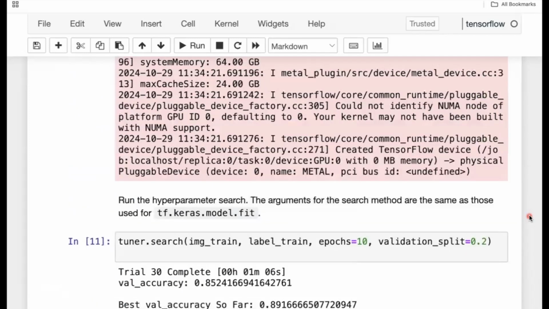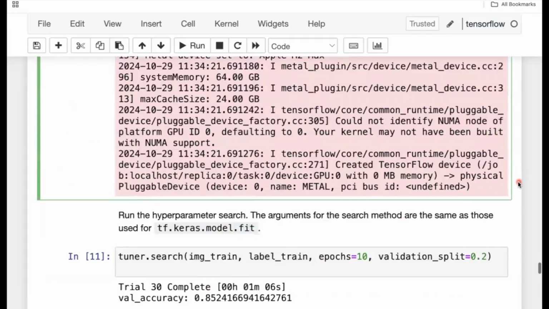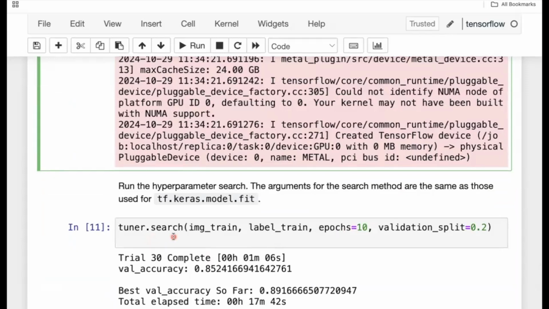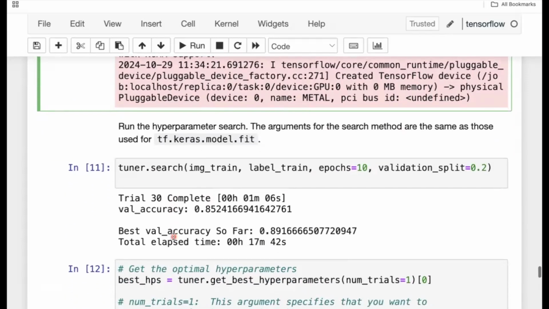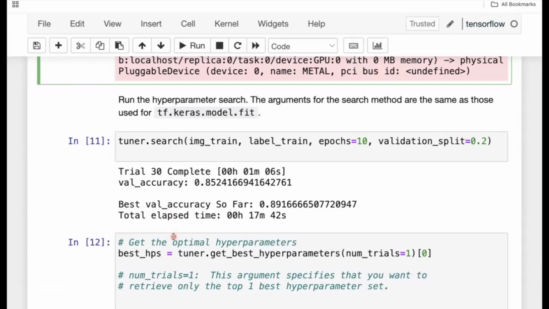But you can see the basics here, right? The most important steps are defining this tuner using either kt.Hyperband or kt.BayesianOptimization. You provide your hypermodel, and then you perform tuner.search. After this, you can get the best hyperparameters, the top performing models, and so on.